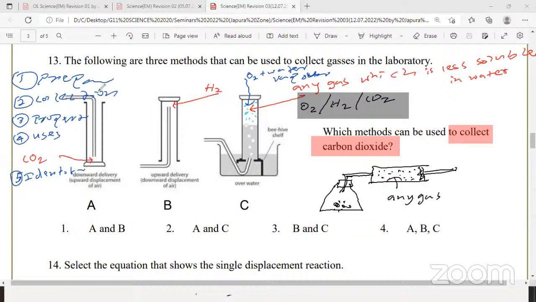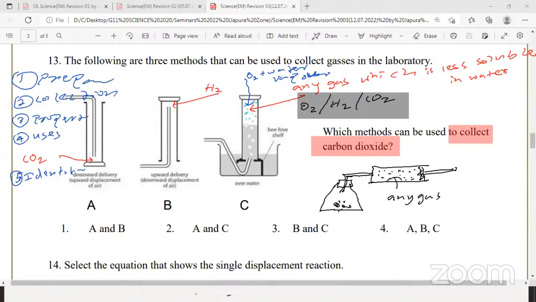Or else if you take oxygen: method of preparation of oxygen, chemical reaction, balancing, chemicals required. Method of collecting O2 gas, say downward displacement of water. Then properties of oxygen gas: colorless, odorless, supporter of combustion, slightly soluble in water. Then uses: respiration, combustion, then industrial, like production of nitric acid. Identification of oxygen: a glowing splint relights. So you can prepare a short summary note, because this is one area where you can get even essay type questions in the exam.